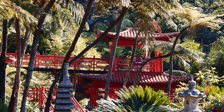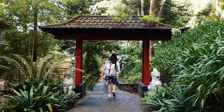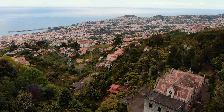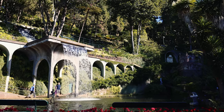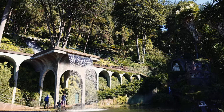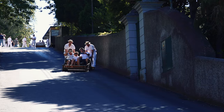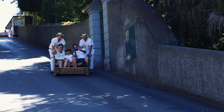Stunning sculptures, murals, and architecture are displayed throughout the grounds for your eyes to feast on, and you can admire the gorgeous view of Funchal and the coast from here. If there is one place to experience the beauty and history of Madeira in a relaxing and peaceful setting, it'd have to be Monte Palace. After touring the multi-level garden and museum, hop on a traditional basket toboggan for an exhilarating downhill ride back to the city center.